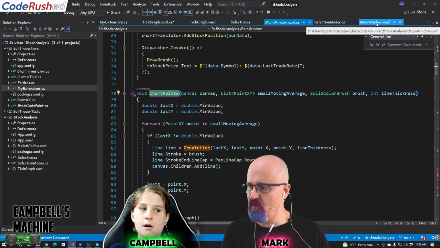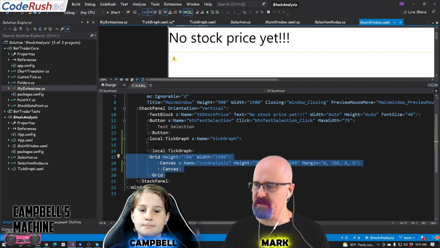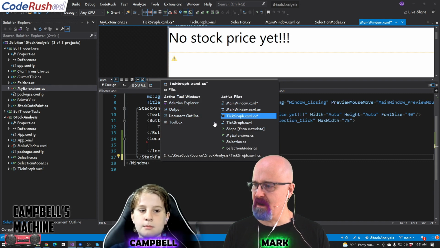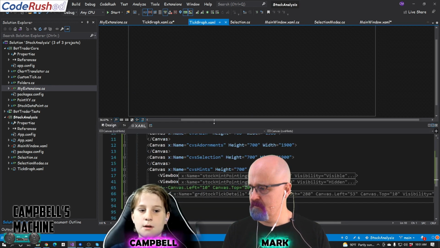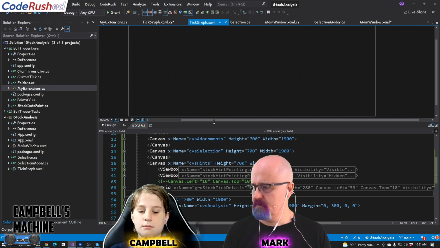So at this point, I'm going to take this, see this analysis, I'm going to move it down into tick graph. So tick graph's going to be super multi-purpose for now. And if we want to move it out later, we can. Okay? Yeah.